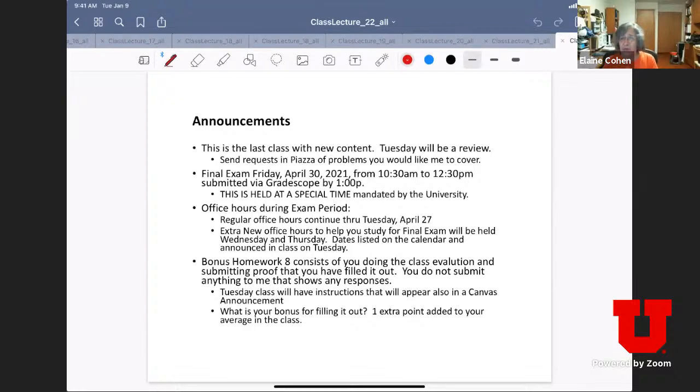And that's what I have to double check, because apparently this year the buttons and stuff are different. The way you fill it out shows whether you've submitted it or not. So that's what I have to double check to make sure that we get it right. Okay? Good. Those are my announcements.